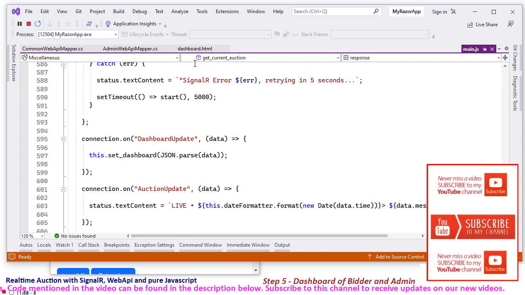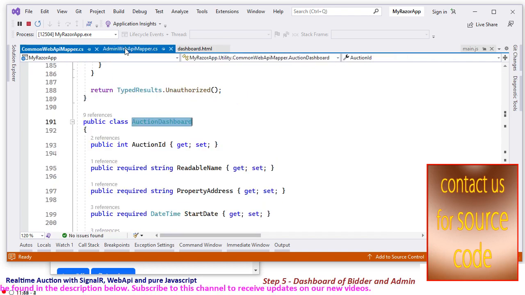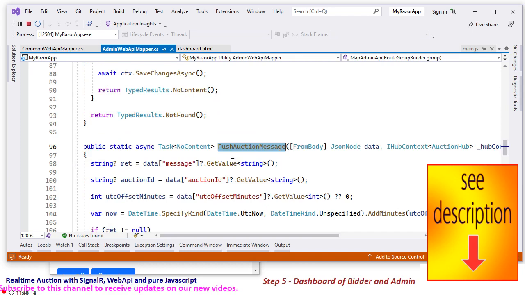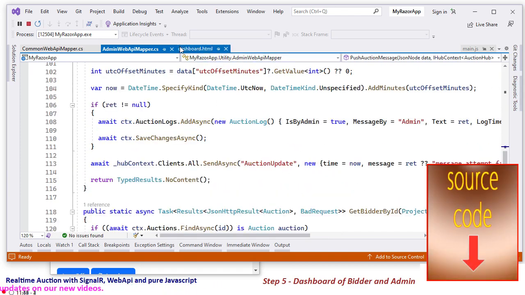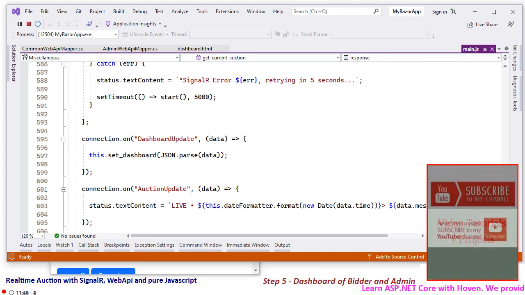And for dashboard update, you can see an example when the administrator pushes a message and it says auction update. So an auction update message will come. In that case it will say whatever is sent by the administrator.